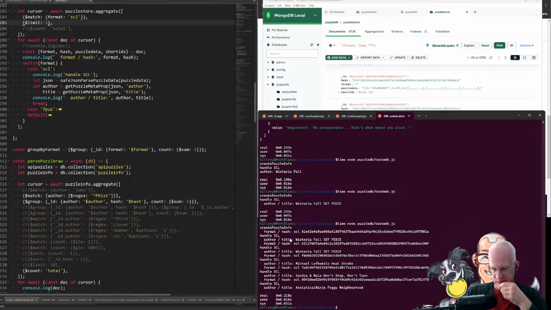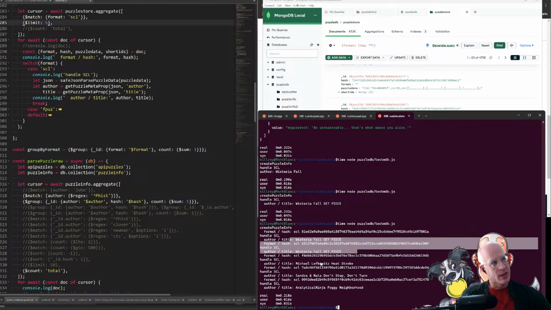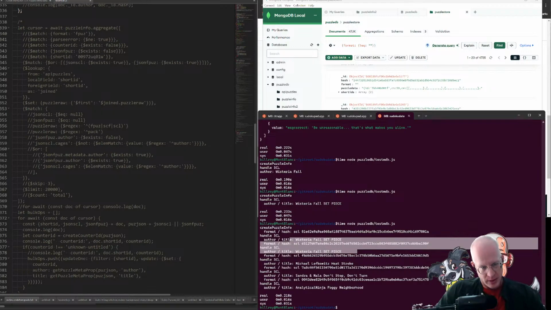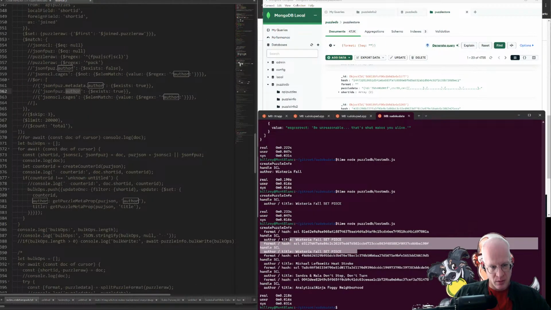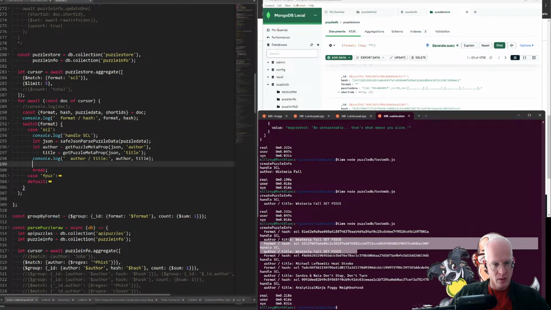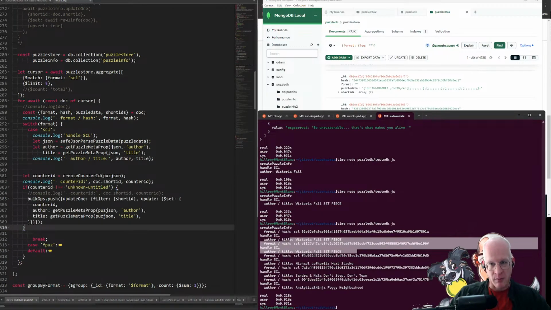All right. Now, for example, we have 2 puzzles here with the same author and title, but different hashes. So that's the other thing, right? So now we're going to get duplicates on author title. And that's where the second step comes in with doing the counter IDs, right? So counter ID collisions are going to be quite important. Author counter ID. All right, so we have kind of this piece of code like this.